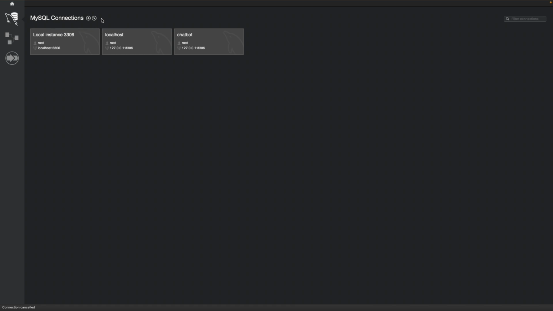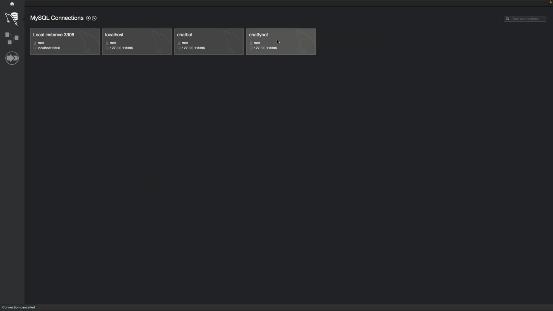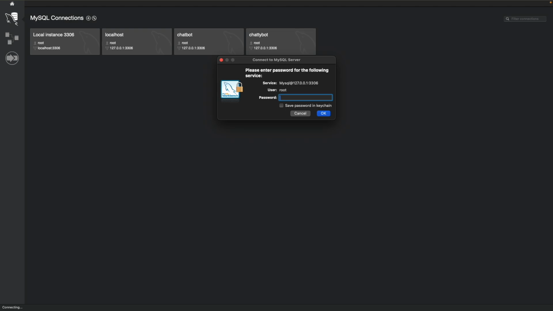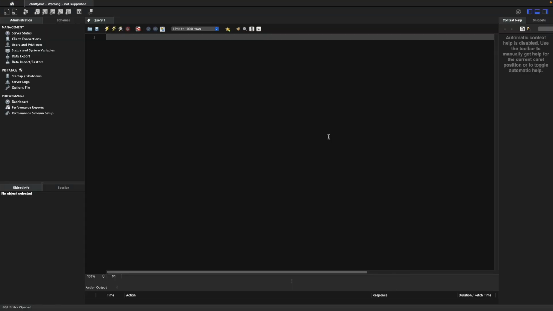So over here, once you have MySQL Workbench open, click on this plus icon over here. Name your connection. Here I am going to name it Chatbot, okay? And you can see the host name and the port for it. The username is root, and whatever password you set up while installing MySQL Workbench will be the password for you, okay? Then let's click on OK. Let's open this Chatbot by clicking on it, and here it is going to ask us for the password, and I have the password over here. Then click on OK. Continue anyway, and over here we are inside the Chatbot.